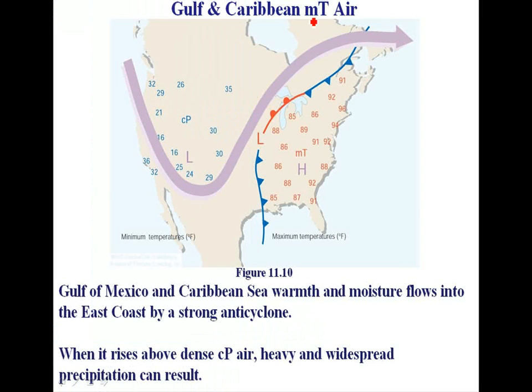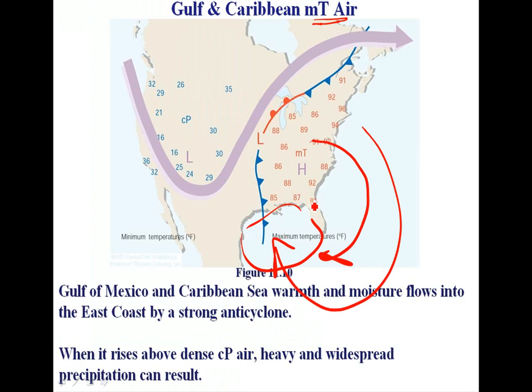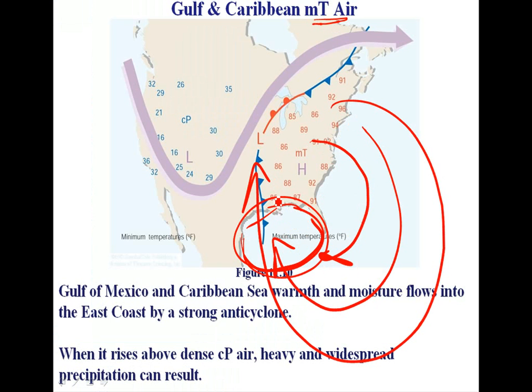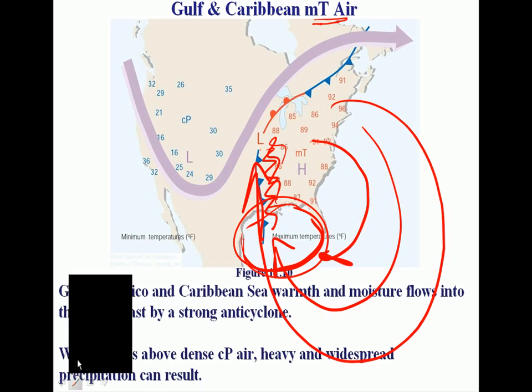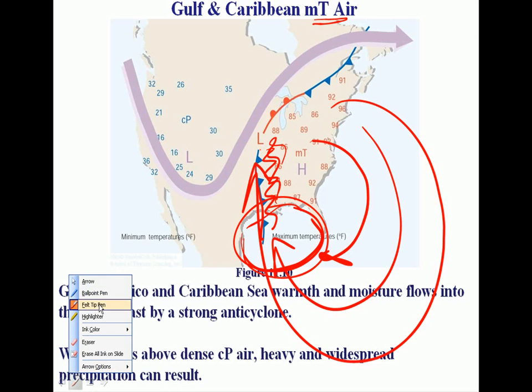Another source of maritime tropical air is the Gulf of Mexico. And oftentimes when you have high pressure sitting out in the eastern portion of the U.S., we know that we have winds clockwise around high pressure, and so we begin to bring air in from the Gulf of Mexico. Air that's coming in from the Gulf of Mexico is often very warm and moist, and if it's associated with a cold front, a very slow-moving cold front, we can form a lot of storms in this particular area. In fact, these storms can last for many days and actually produce flash flooding.